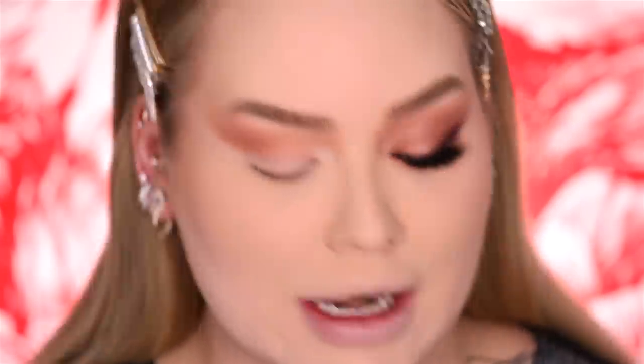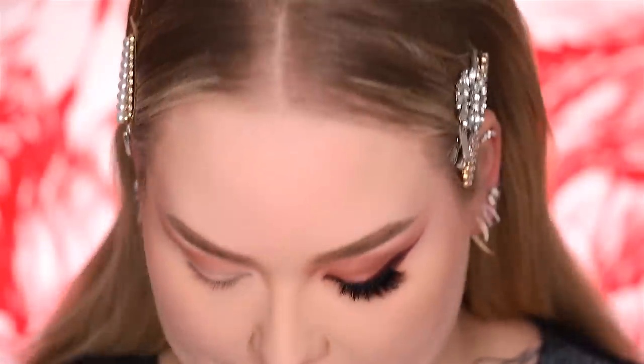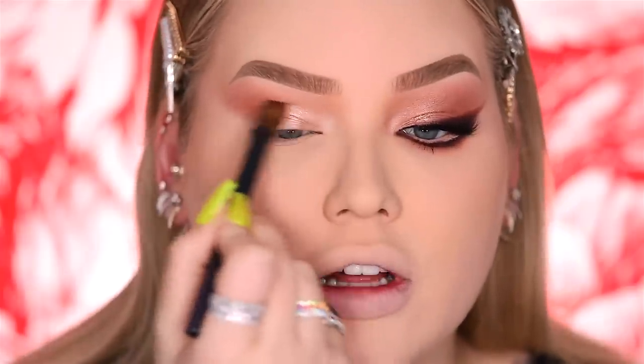It gave me dimension, it gave me a look. You could totally stop here, but of course I'm extra. On the lid I'm applying the color Originator, slightly damping my brush to give it an extra punch of shine, and making those lids happy with such a beautiful, booming color.